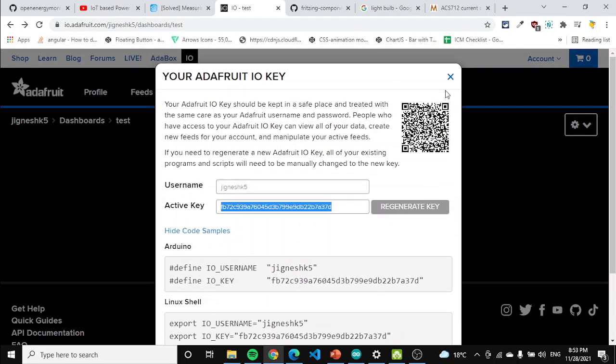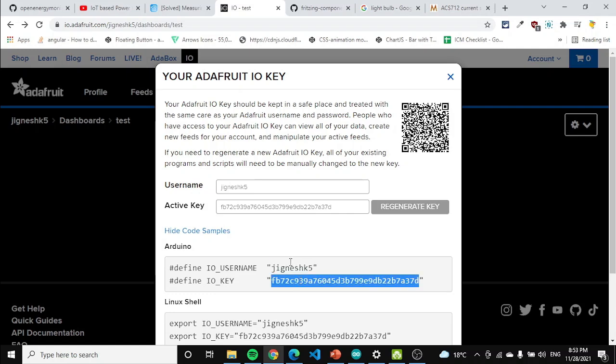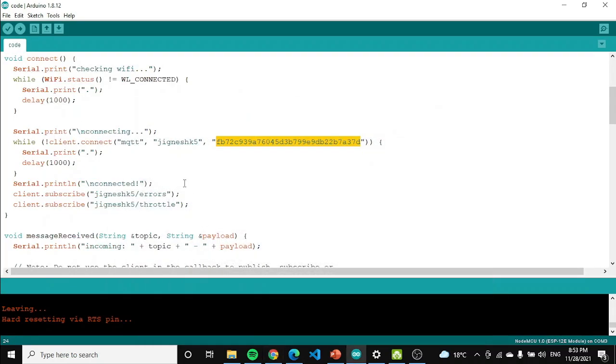You just need to create this, click on this. Okay, and here we can see we have this IO username and IO key. These are the two things we need. Fine. So these are the two things we need to provide here, and after this it will get connected to our MQTT broker, the Adafruit MQTT broker.